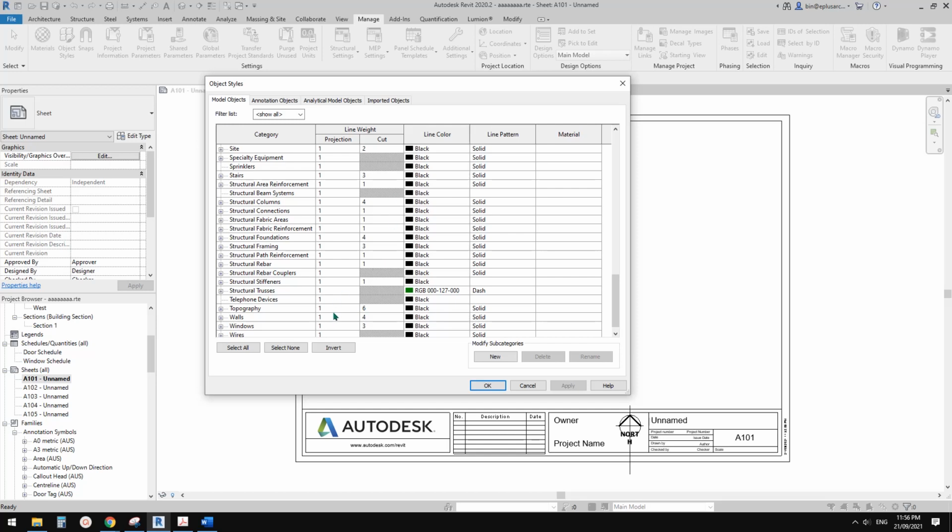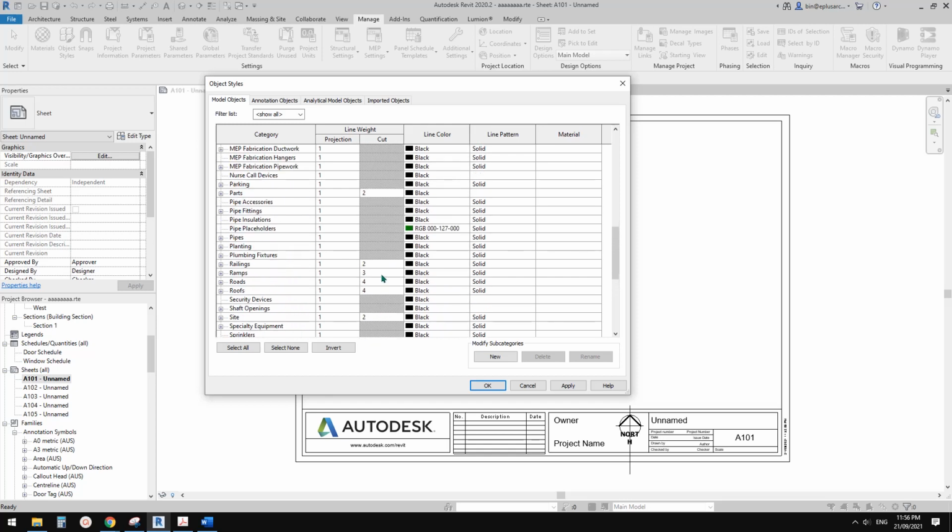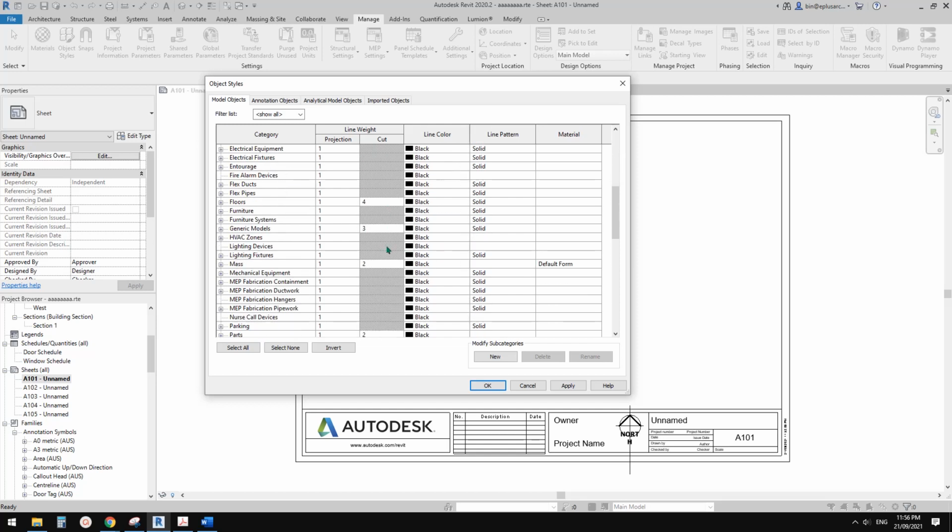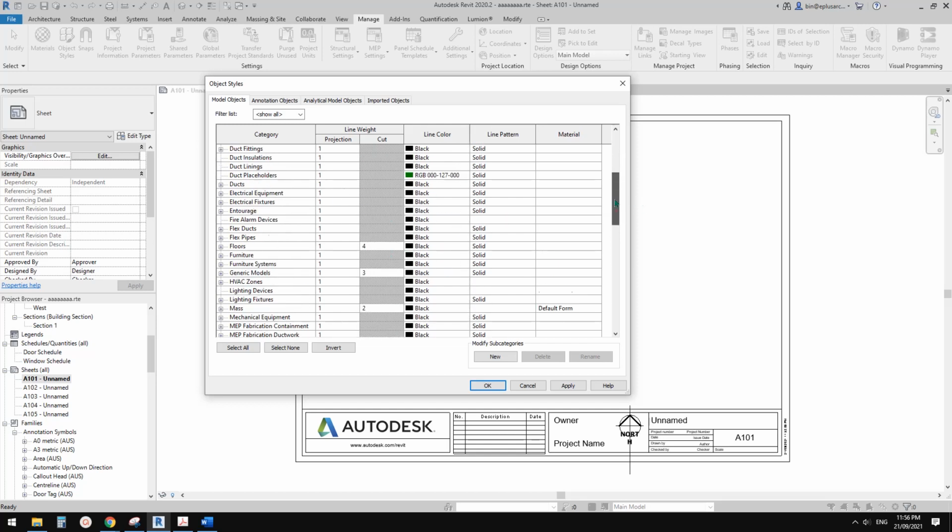Sometimes I like to change some of them. For example, I want to change this to 2 at least, so at least the line of the wall will be slightly thicker. Okay, so this is the cut line. If you're doing a section, these are the line weights for those elements. So you can do all the settings.